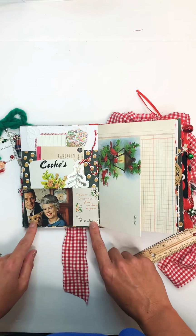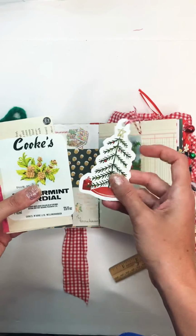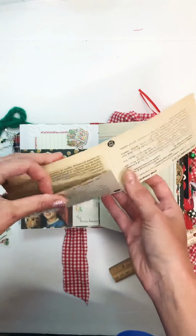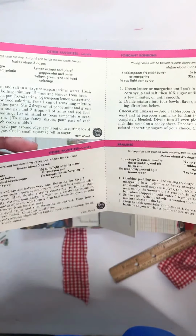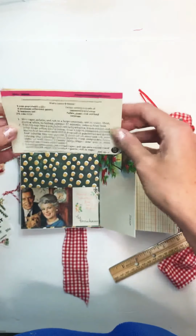And then this was from a National Geographic magazine. I just mounted it on some cardstock and made it into a pocket. This is a double pocket here. So just a little tag, another label. These recipe cards are from a Family Circle magazine, and I apologize, I'm doing this flip through my phone camera, so I feel a little bit out of orientation. So, December 1966, and these are perforated, so that's why they're starting to come apart. They can just tear apart, but I think that the coloring is pretty, and they're kind of fun recipes.